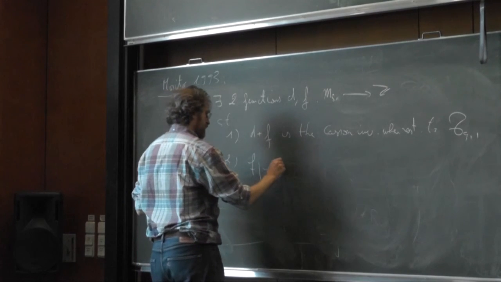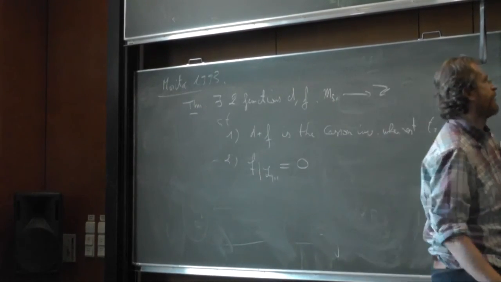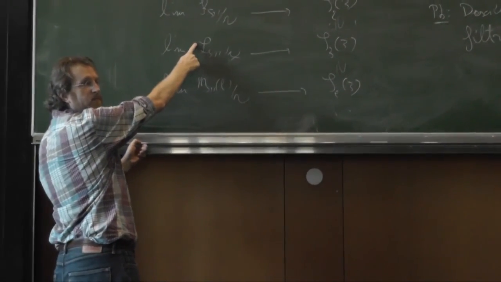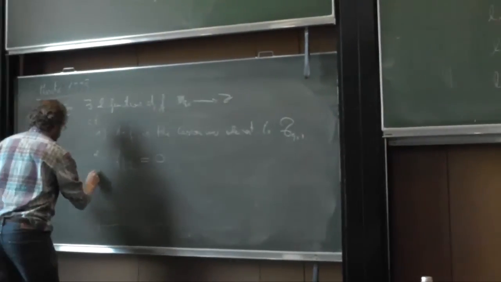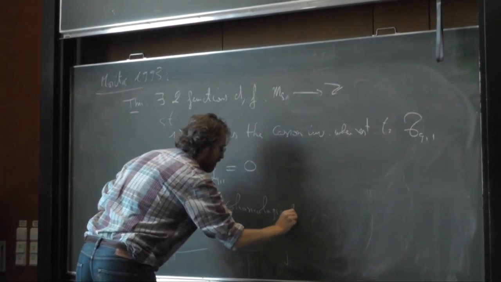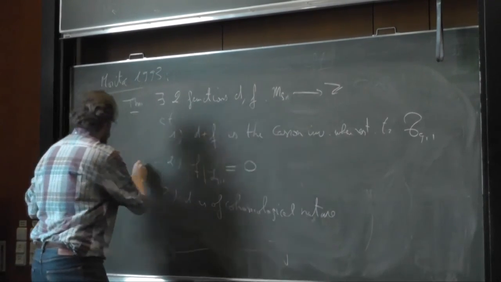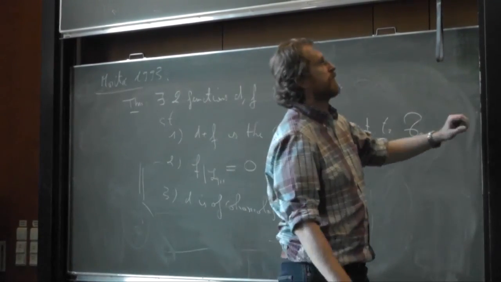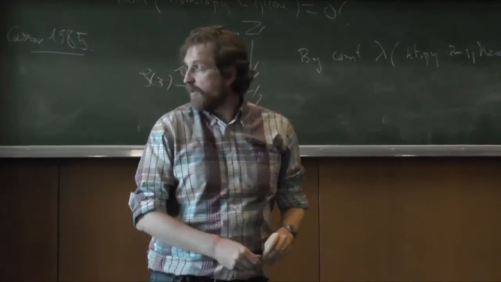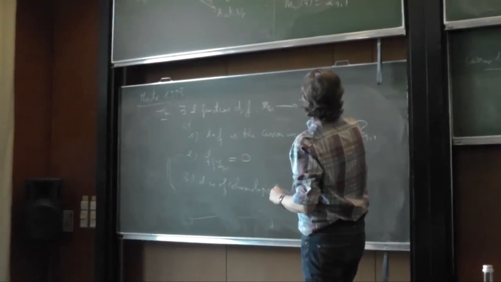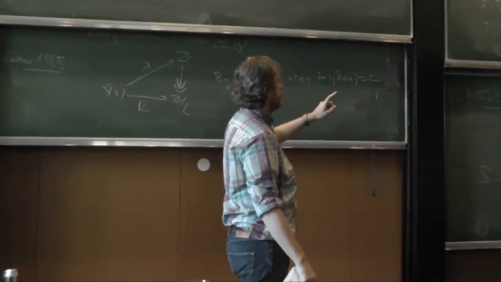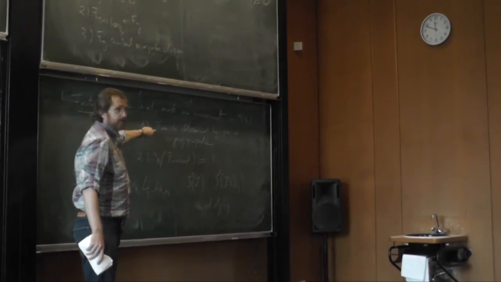F is 0 on this step of the filtration, and three, D is of homological nature. So I will not give his construction of D because it's too complicated, but I have a very elementary construction of D on this Johnson subgroup, K. So let's look at the construction. And then you will see what I mean by these surgery properties here.